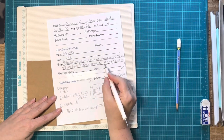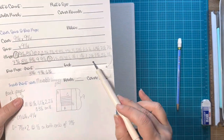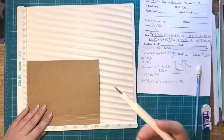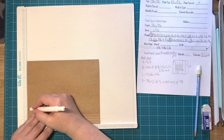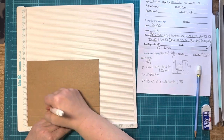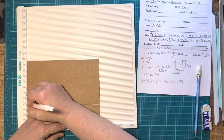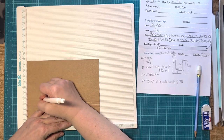Okay, so the next line we're going to do is 1 3/4. And it is underlined, but that's how you know that's the part where we're going to start our next hinge. I'm so sorry. So, 1 3/4. Okay, 2, 2 1/4, 2 3/4.